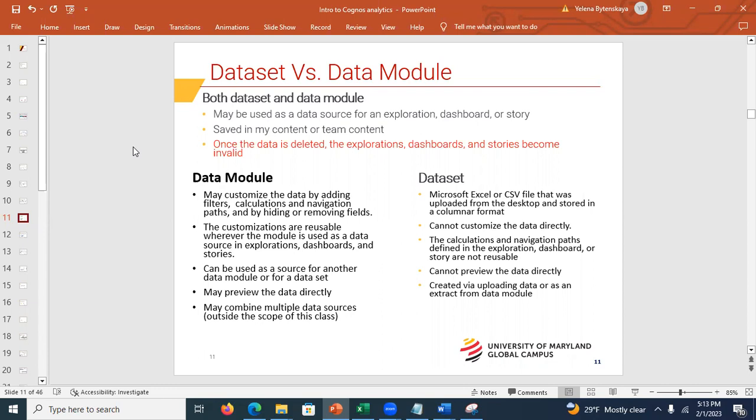Now you cannot add any calculations to it. You cannot do filters or anything else. You cannot do really anything. Data module, you may customize it. You may add filter, add calculations. You can use it as a source for another data module. You may preview data directly, right? You may even change some properties of the columns, okay?